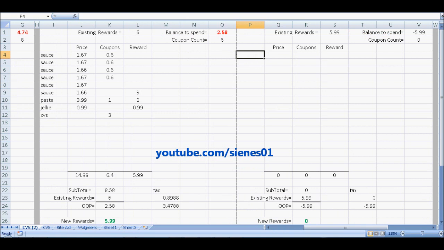Transaction number three begins with $5.29 being carried over from transaction number two. The first item I'm going to add are two of the Glade Scents and Spray refills. They are $4.29, and I'll use a $2 off two coupon. The next item are two of the sprays, which are $2.69, and once again, I'll use one of the $2 off two coupons. Now, because this has completed the $20 needed for the Glade promotion, I'll go ahead and add the $10 reward.